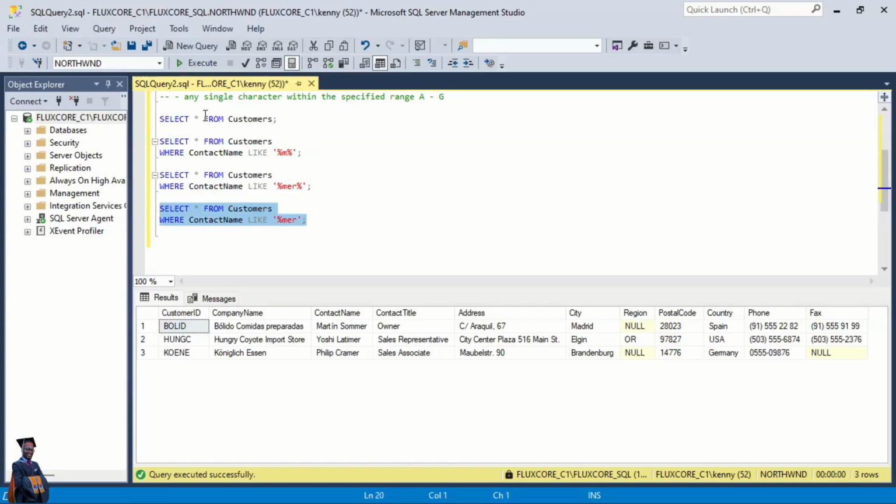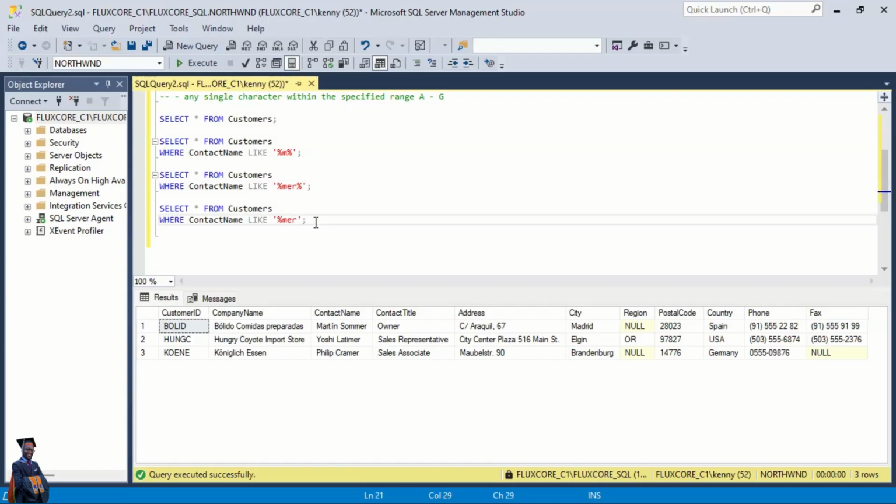No wonder it's getting that one. It's just a coincidence that even this one retains the same. But this one will always retain what this one retains, but this one will not retain what this one retains. Why? Because we want MER at the end, not in between, at the end. Hope it has made sense.